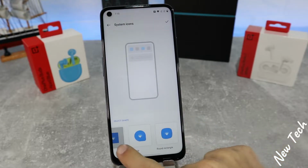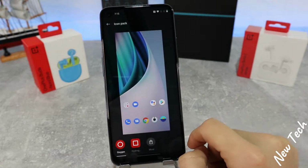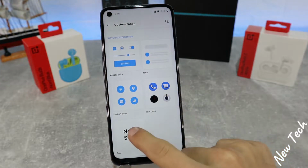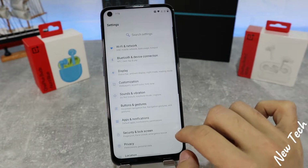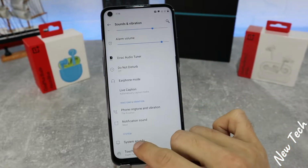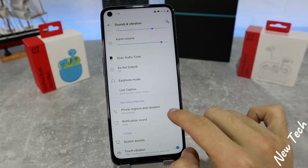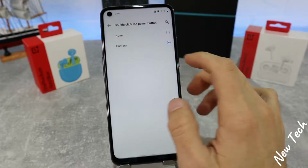We have the icon shape. You can see 3 options like always in the OnePluses. And we have the icon pack as well, which we can change, as well as the font that we mentioned in the beginning while we were setting up. After that we have the sound and vibration. You can see very good sound actually it has. We have the earphone mode, we have phone ringtone and vibrations, notification sound, etc. We have the buttons and gestures as well.